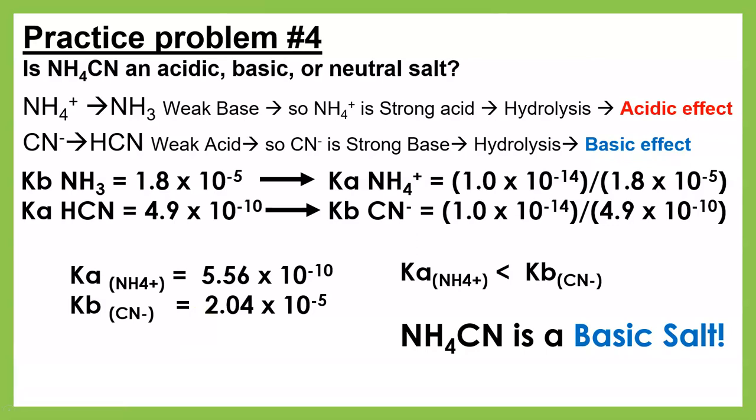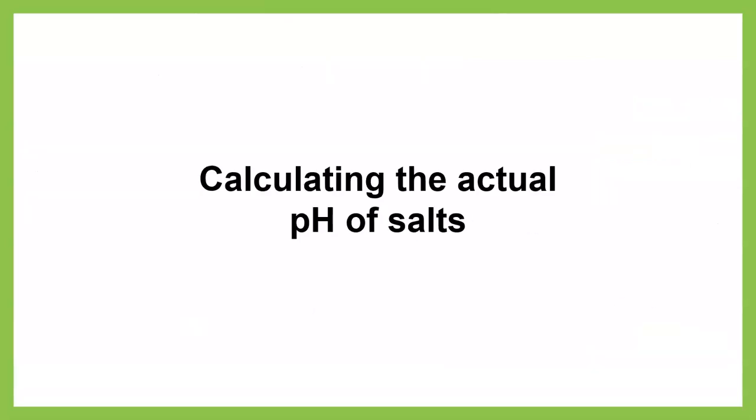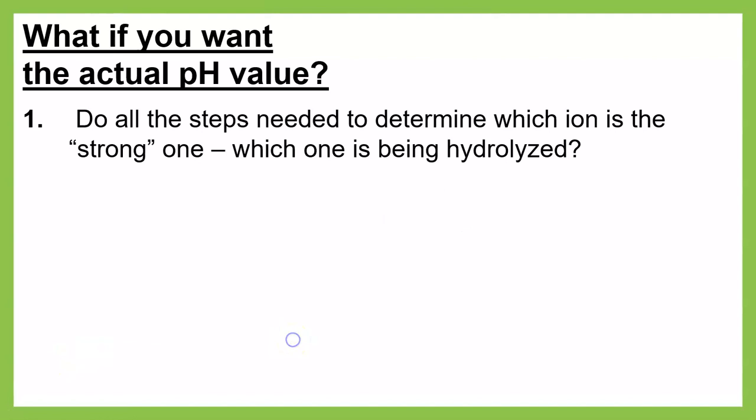All right, I wish we were done. We are not done. We've just decided if it's acid, base, or neutral. That's some pretty big categories there, isn't it? We need some actual numbers. We need some actual pHs. So I'm going to put a list of steps up. And everything we just did, all that work, is step 1. So the last 24 slides is all just step 1.